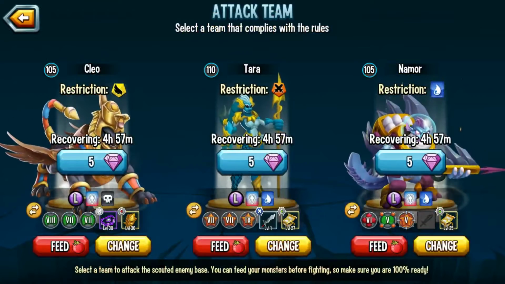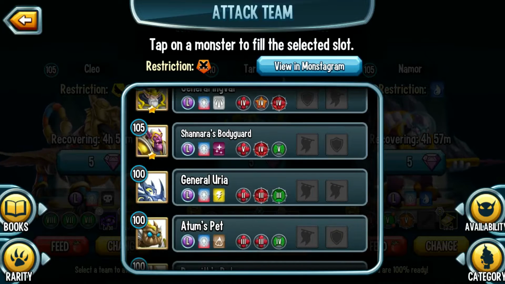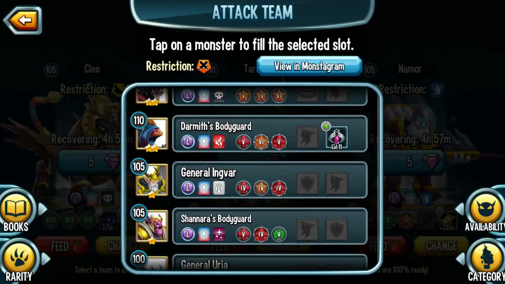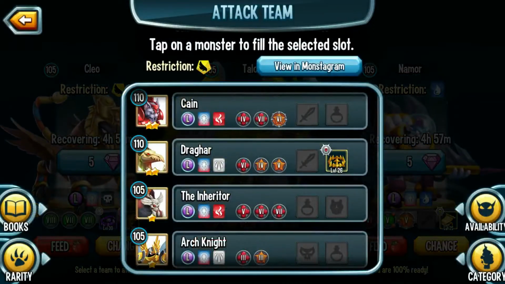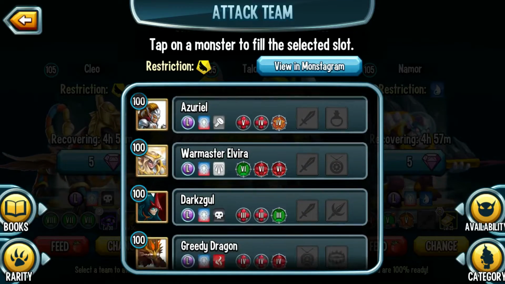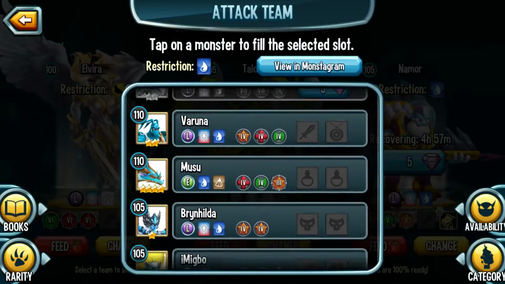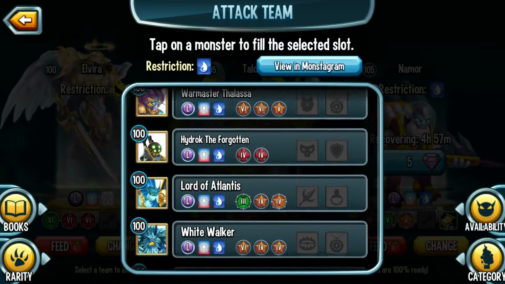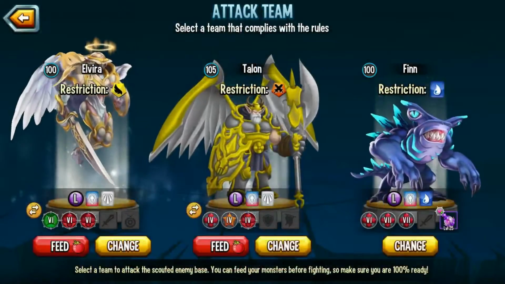All right. And what am I going to throw in here? Ingvar would have been more useful with Dun Ra. All right, and you're going to be... I've got no choice. I have to use Elvira. Now, what am I going to do over here? I'm thinking the only thing I can do is Migbo. Or I could... Oh, wait a minute. What if I use my own Hokuai? Actually, at the moment, he's ranking up.